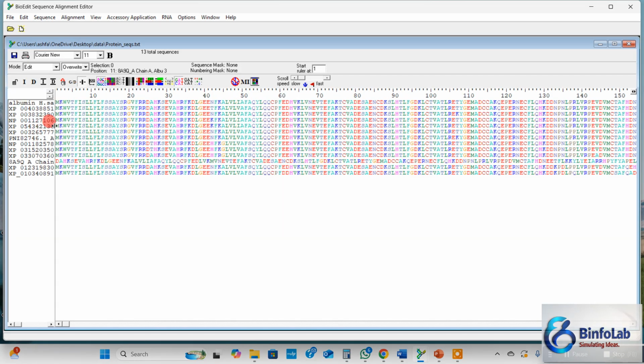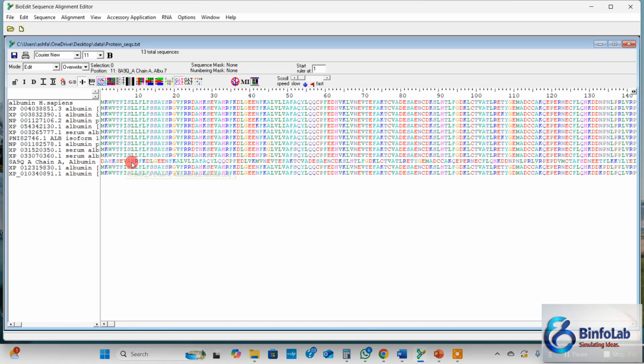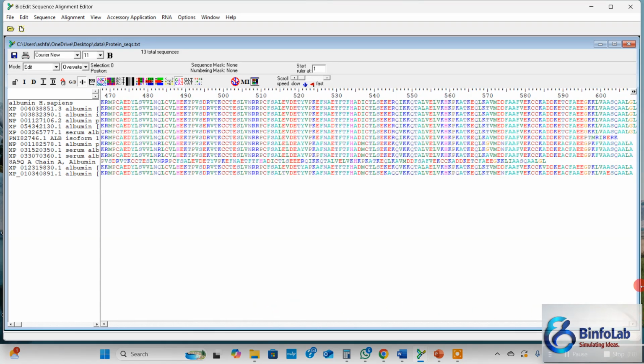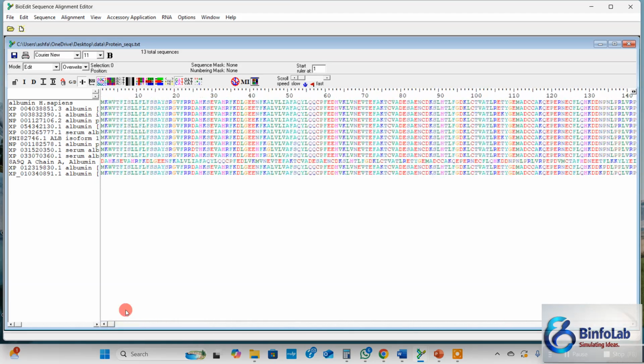These are those 12 sequences. They are not aligned. You can see from this sequence, you can also see gaps, and unequal length. So it means the data is not aligned.